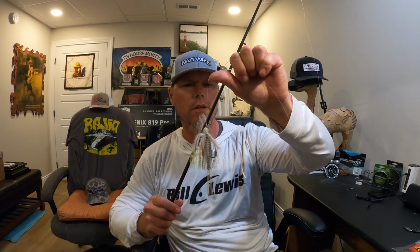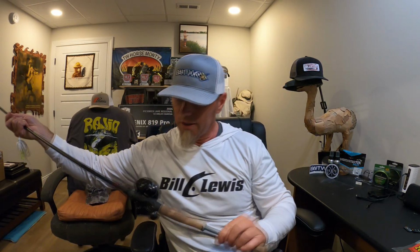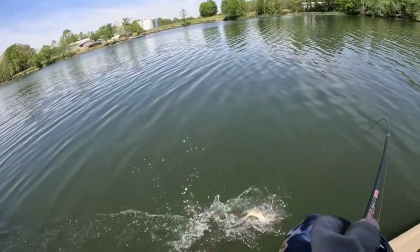If you've got a really shallow bite and you're fishing for really big fish or on really heavy cover, you can certainly throw like a 20 pound. I'm sure some people even throw mono, but 15 day in and day out, fluorocarbon is the way to go. And a 7-to-1 gear ratio reel. I've been throwing a Lew's around quite a bit for years and years. They make a really good reel, but something in that 7-to-1 to 8-to-1 gear ratio, something a little bit fast, you can move that bait.